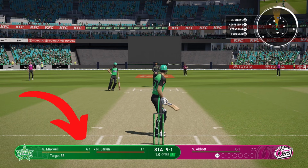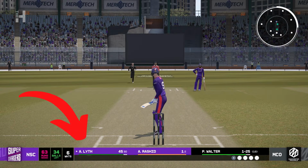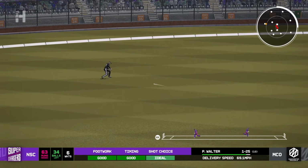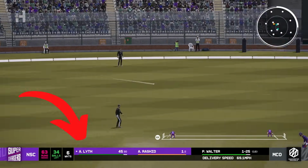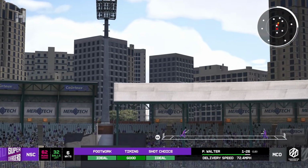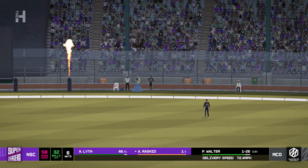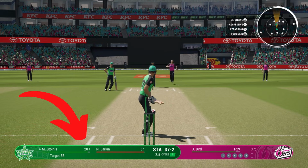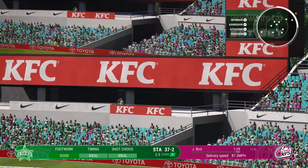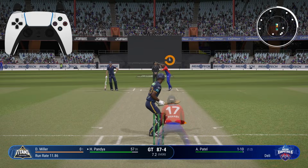Also, to get your batsman to run a little bit faster between the stumps, you can hold down the R2 button. Some of the basics to cover when batting are things like looking at your batsman's confidence. Of course, the higher rated batsmen and the top order batsmen come in feeling much more confident at the crease and will likely get to a green status quicker if you just get them playing some standard shots to begin with, maybe even blocking some shots that are a little bit fuller. You will see their confidence rating move to the green zone a lot quicker than some of the tail enders. Once your batsman does get to a green confidence zone, you can then start to expand the shot types that you play. You will have more chance of hitting the special shot types and getting those boundaries.